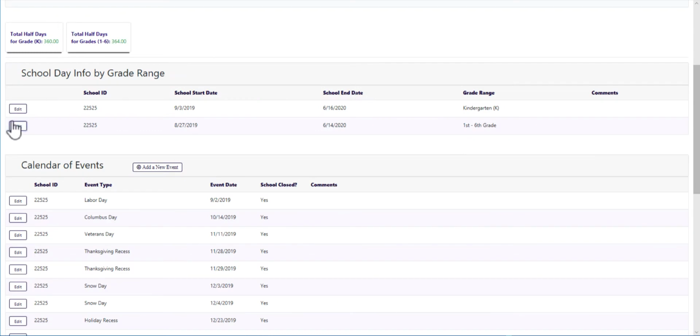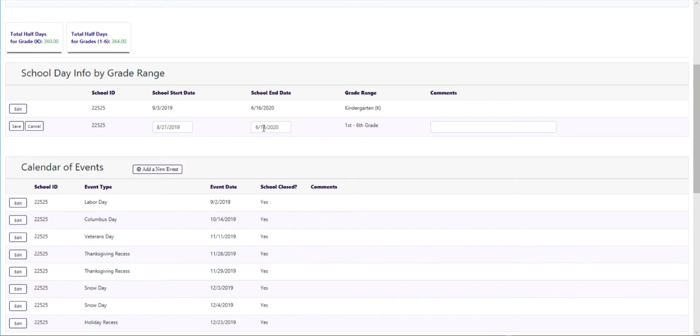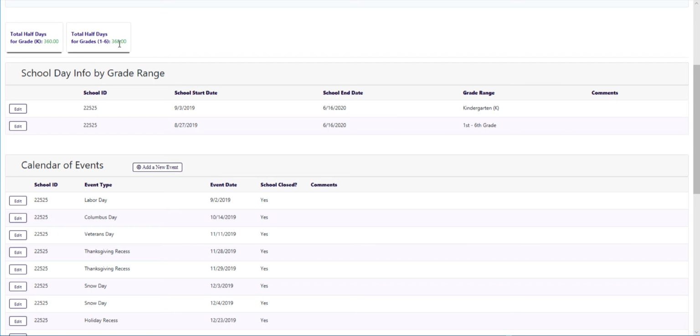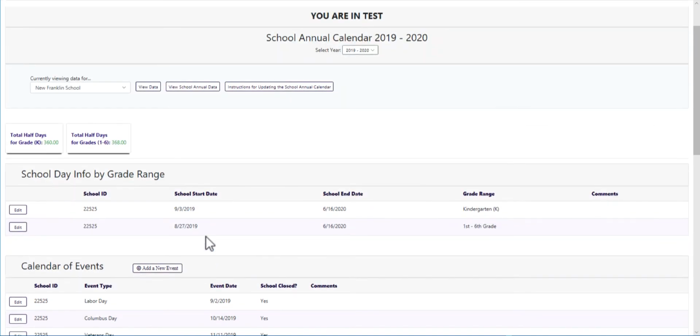And we could do the same thing if we extended school for grades 1 through 6. So one thing that I didn't mention as we were doing this, and we should see that goes from 364 to 368, is that at the top here is the start and end date, which you have to enter. We do these for each grade range, and again, it might be different for kindergarten and for other grades. The events we're assuming are applicable across all grade levels. So that's basically what you need to do.